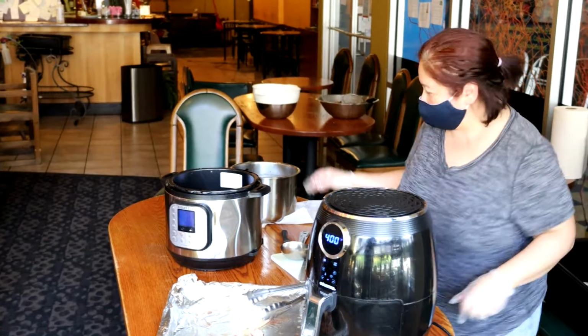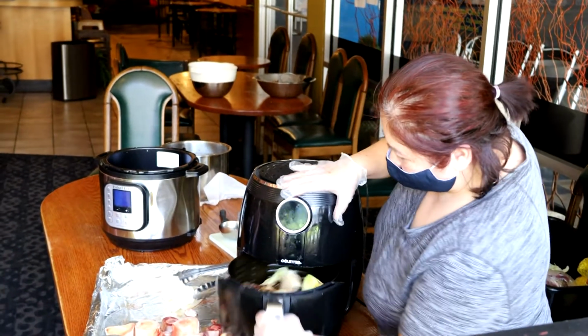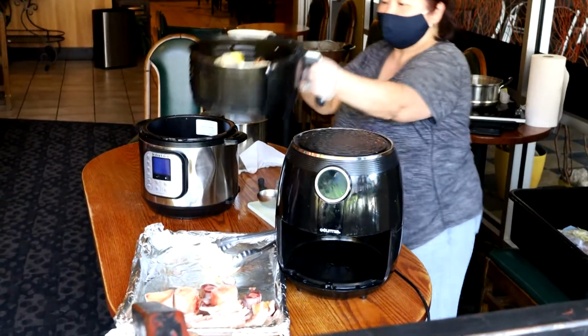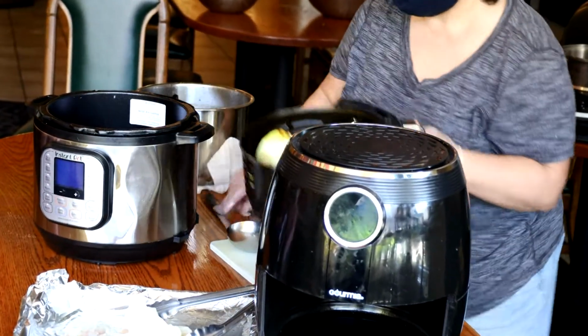All right, so this should be done by now. See how nicely it is. See if you can see it here. All right. See, nice and brown. You don't have to do it too long.